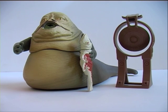And flash forwarding to 1999 and Star Wars Episode 1. I know, people, dark times, my friends. And Episode 1 saw the release of two Jabba the Hutts. There was Jabba Glob, which was a soft, squishy, rubbery Jabba, which you could fit a jar of slime inside of, press down on his head, and he oozed slime from his mouth. I actually used to own that Jabba. I've since sold him, but the slime oozing actually sounds a lot more fun than it is in practice.